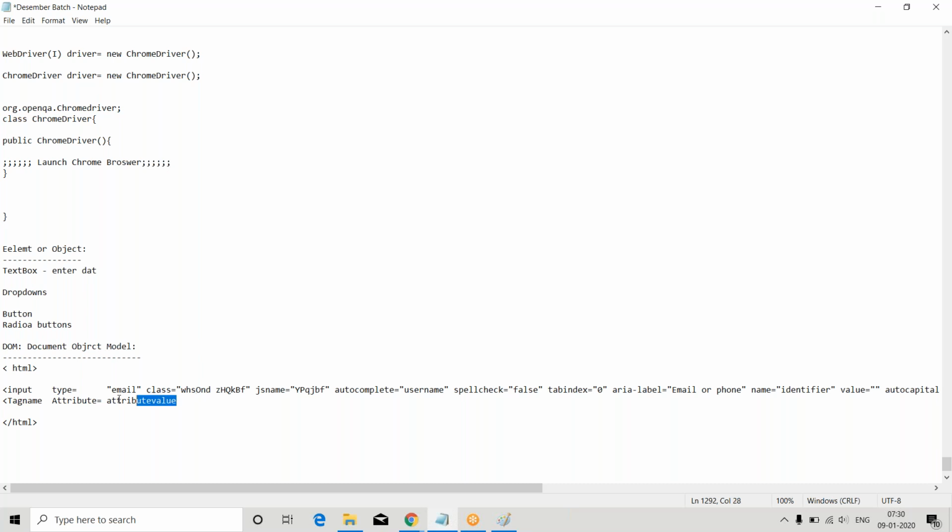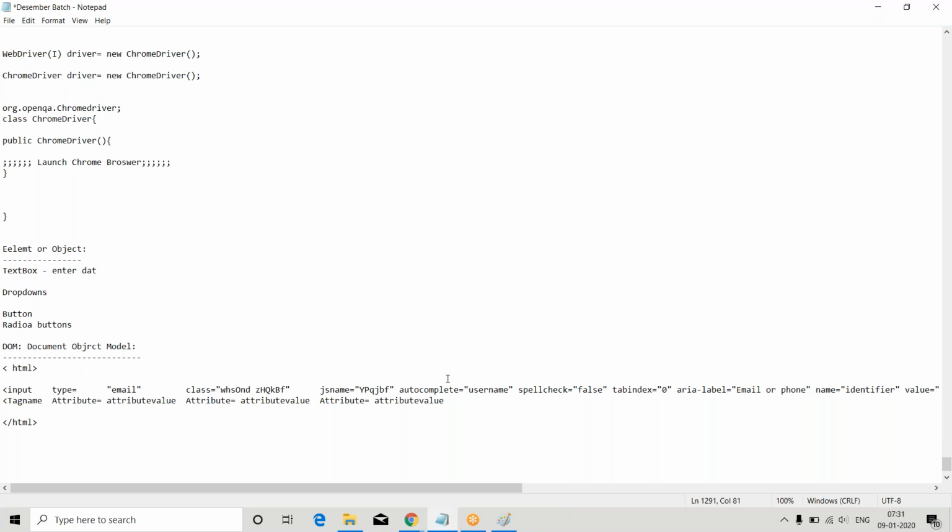So like this, you may have n number of attributes and attribute values for your element. The type is one attribute, the class is also one attribute, and JS name is also one attribute with an attribute value. Autocomplete is also one attribute and attribute value.